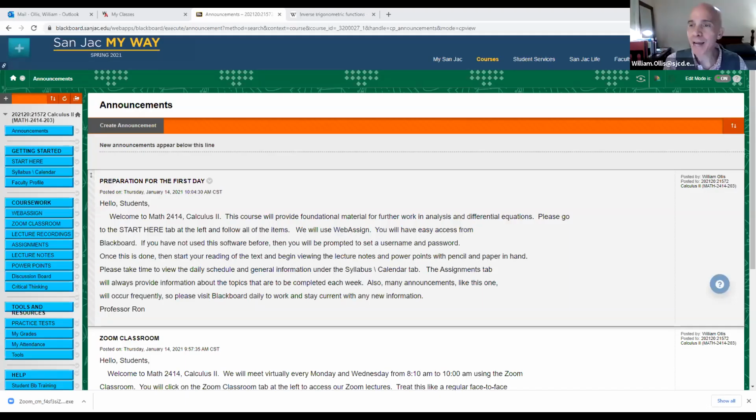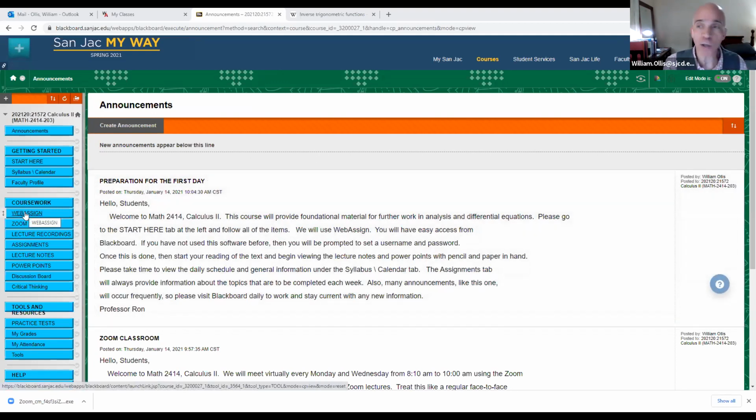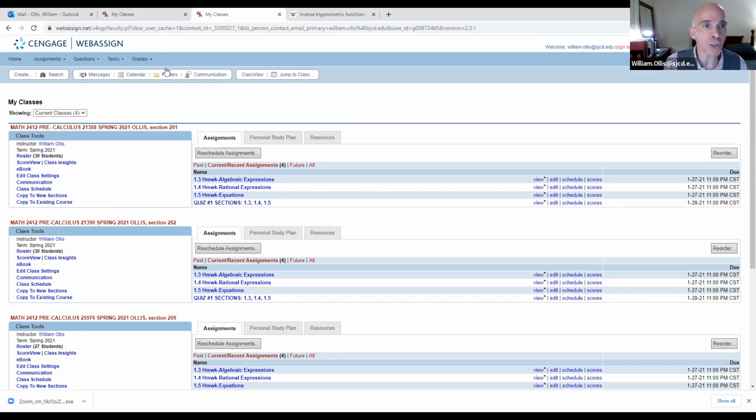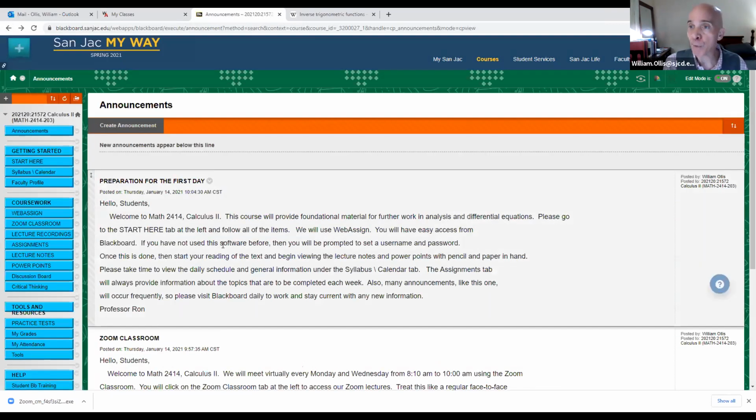Now, when it comes to your Blackboard site, this is the page that you'll spend most of your time on. For instance, your WebAssign is directly linked to your Blackboard site, and you've covered all of that. This is an Open Books Plus section, and so when you're interested in accessing WebAssign, you can just click the WebAssign block here, and it will take you directly to WebAssign. Here you can see the classes that I'm teaching, but the idea with the WebAssign is that I want to be able to give you a situation that makes your access very simple. Clearly, if you've used WebAssign before, you don't have to set up a new password or new username. Everything is set up to make it easy for you.